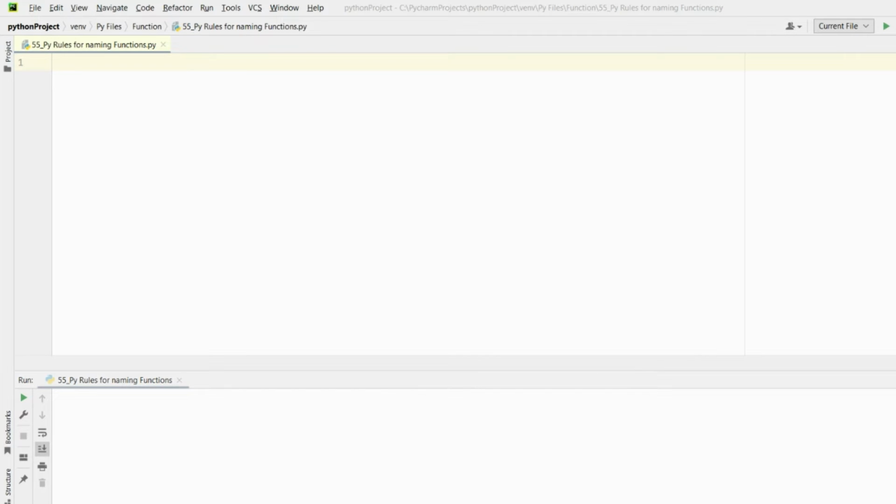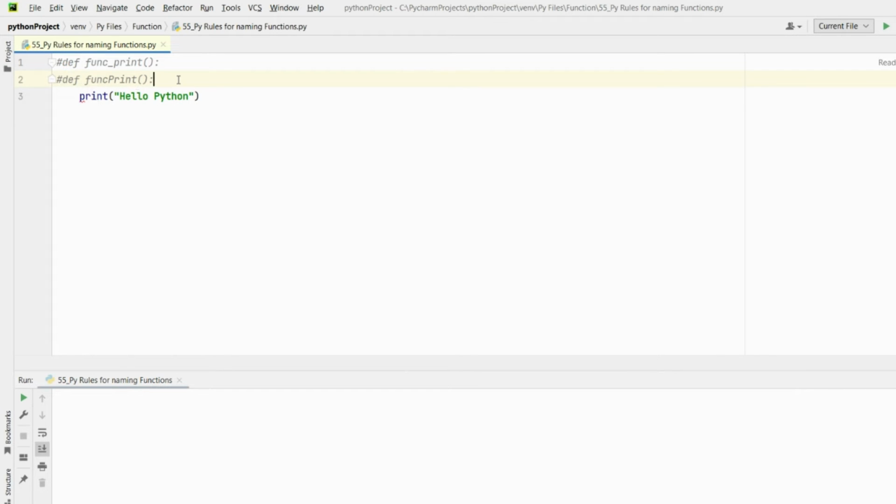Let's test the rules for naming a function using a program. If the function name needs to have multiple words, then we can use underscore as used here. func_name. This is a valid name. Similarly, if we don't want to use underscore, then we can use camel case as used here as funcPrint. This is also a valid name.